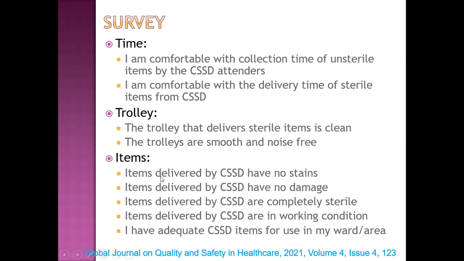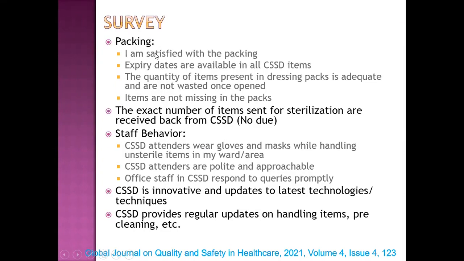Then these are related to items. Items delivered by CSSD have no stains, have no damages, are completely sterile, are in working condition, and I have adequate items for my use in my ward or area. Then these questions are related to packaging. I am satisfied with the packing. Expiry dates are available on all CSSD items. The quantity of items present in a dressing pack is adequate and not wasted once opened. Items are not missing in the pack. The exact number of items sent for sterilization are received back from CSSD, that is, no dues.